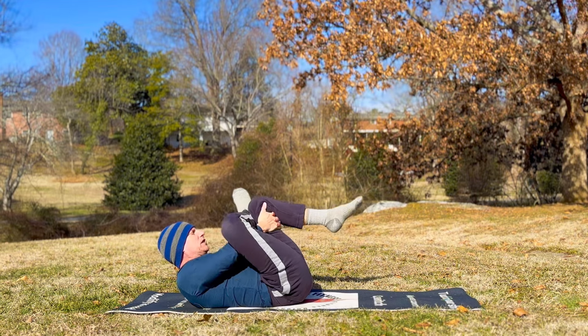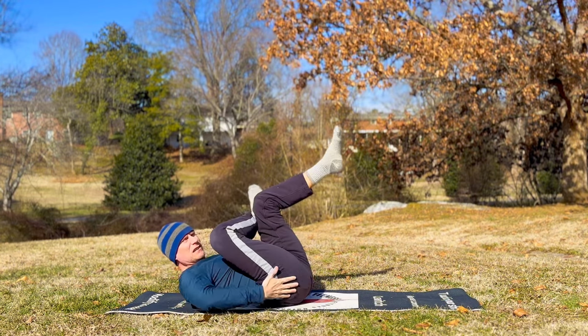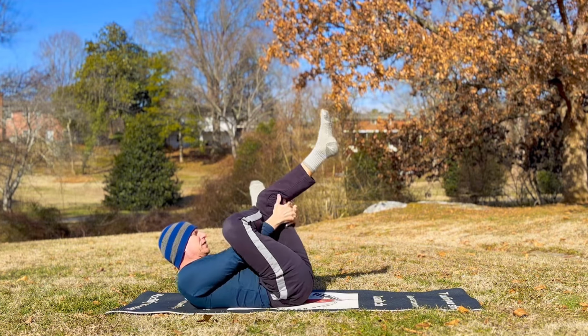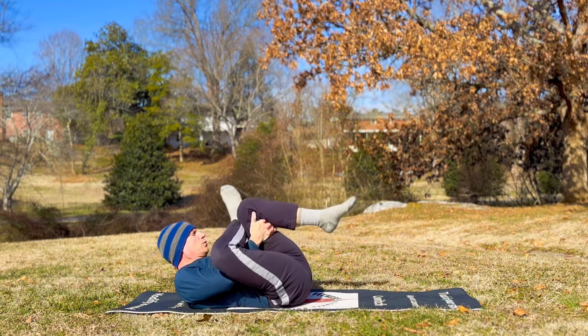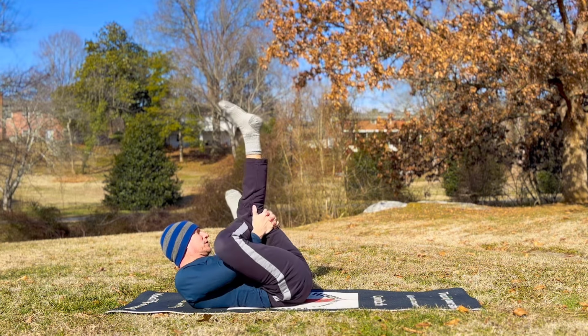Again, do it in bed. You can rock it side to side or extend this leg up. The glutes getting a lot of work here, the hips, the lower back, and then you're going to feel it in other places as well. Always love my figure 4 stretch.